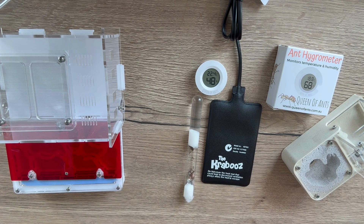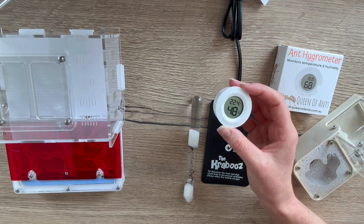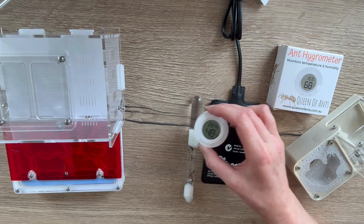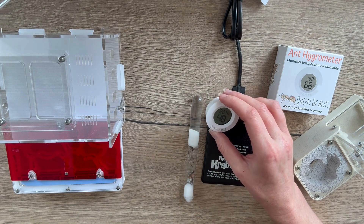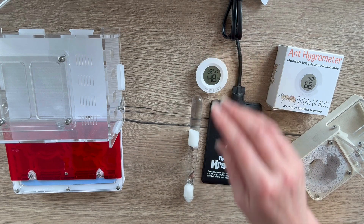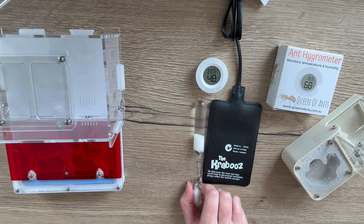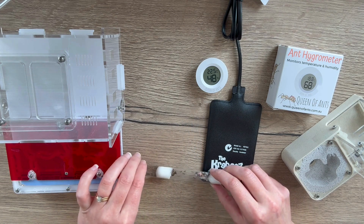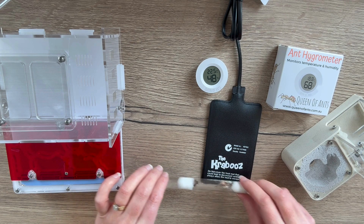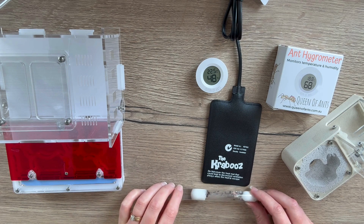Overheating is going to be very risky for their health. Just set it near to the mat, and I suggest you use one of our hygrometers — it measures temperature and humidity — and have that near the setup so you can monitor the temperature and humidity and see how your ants are faring. That way you can tell if you need to move a little bit further away or closer, or perhaps just have the end of the test tube on the mat to provide them with a gradient, with one end closer or further away depending on what behaviours you're observing.